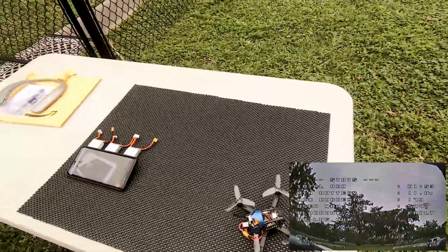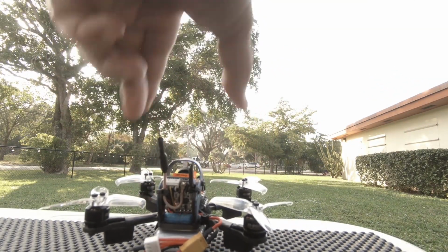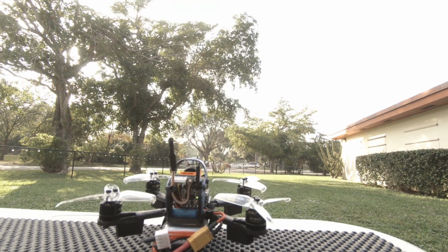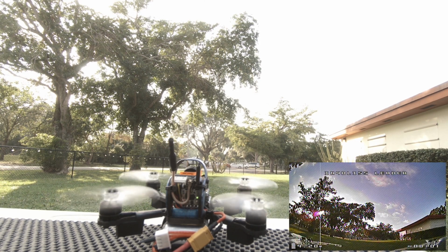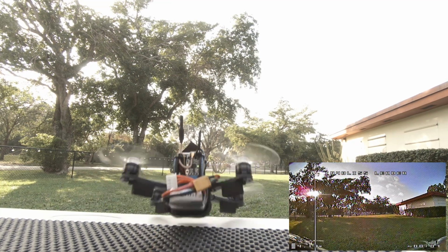Here we go, guys. We're gonna get some FPV going now. Leader 120 on deck. Let me make sure I can see good. Let's do this. There it is. There's the idle with the props. You see that? There we go.